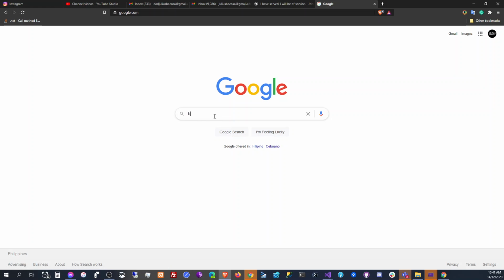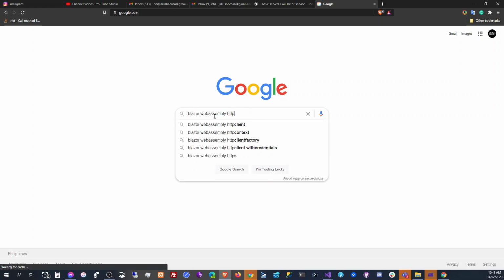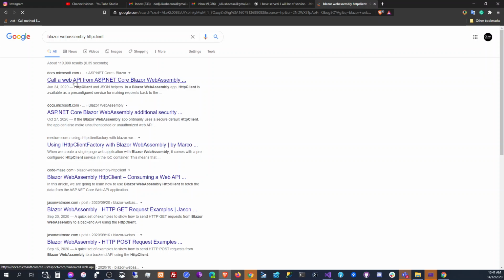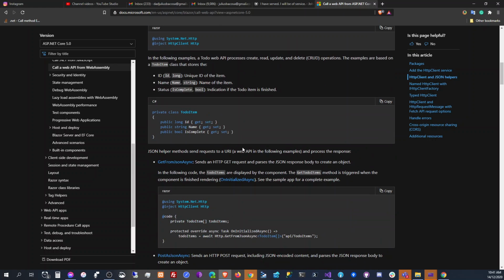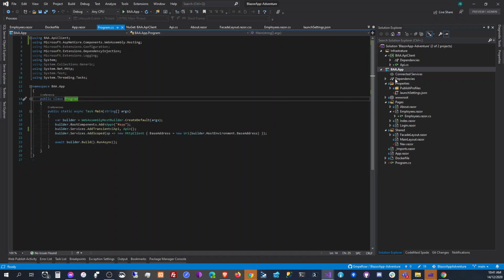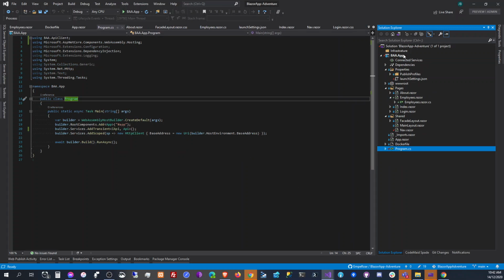Is Blazor WebAssembly HTTP client call a web API? Yep, this one. Okay, so we can actually just call directly. We don't have to do all of this here. Okay, so that will make life easier.